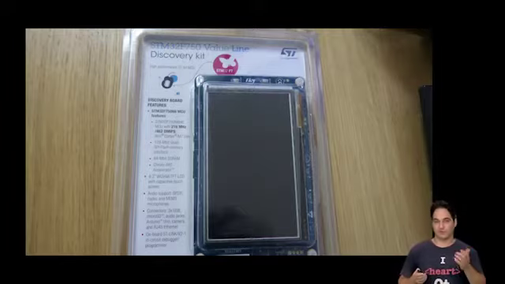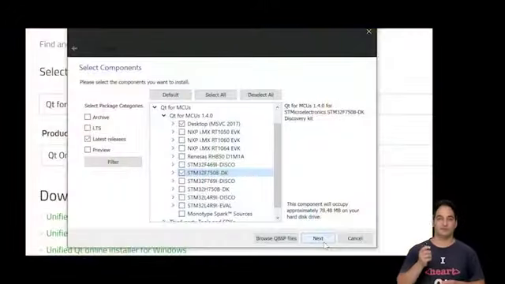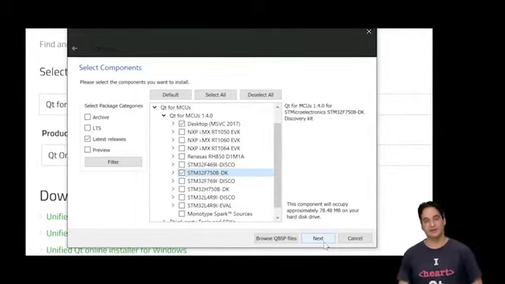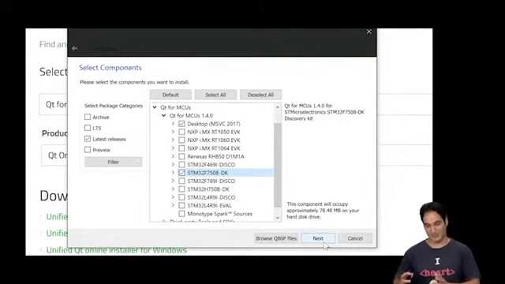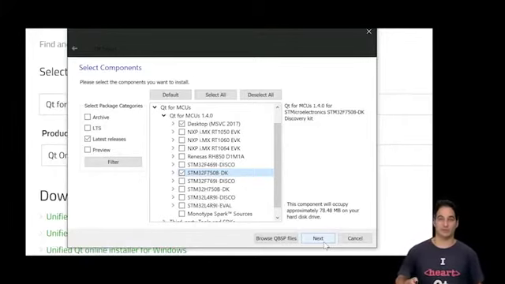So let's say you have some kind of hardware, some board, and if we support the board out of the box, you can just test it by choosing the right package in the SDK installer, and this will also install several other things like CMake. It will also install the ARM GCC compiler. It will install a vendor-specific SDK, which allows your application to break out of the Qt for MCU APIs and use board-specific ones. And some of them bring a version of FreeRTOS with them that you can use instead of pure bare metal development.